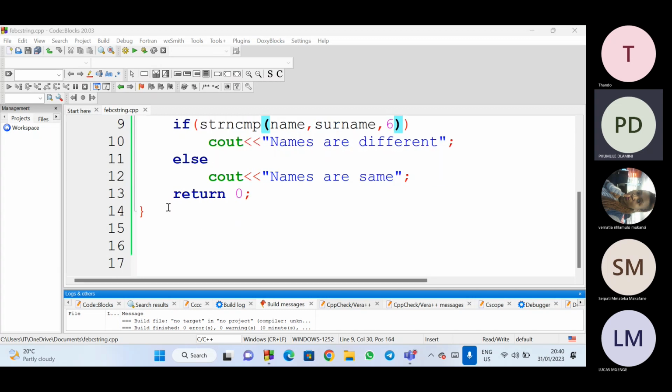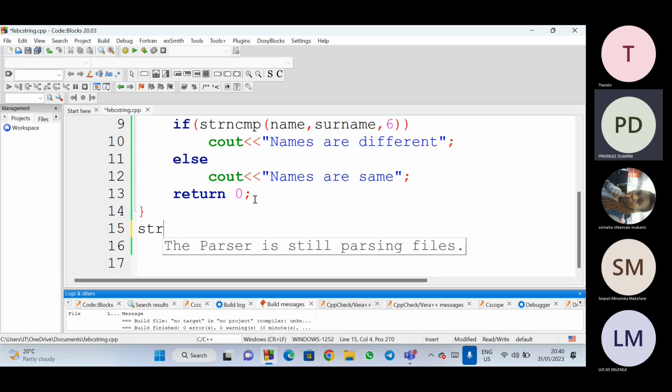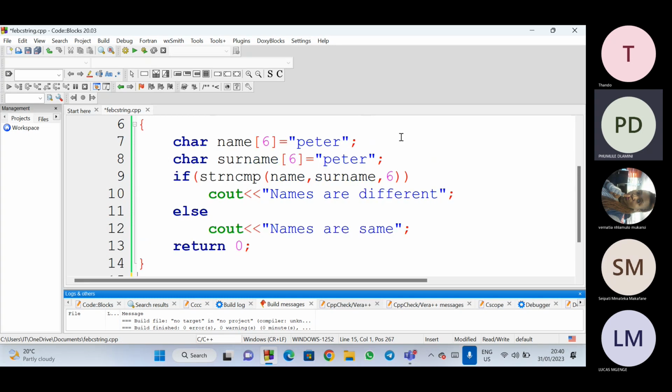So now we also have another predefined function called string length. There are many of them. If you type string, you will see them in your computer, just that this one is not showing. Sometimes it will show you all those lists. Even if you go to your books, just that I don't have your C++ book in my computer. So there is another one also for length. It checks how many letters are there in your C string.